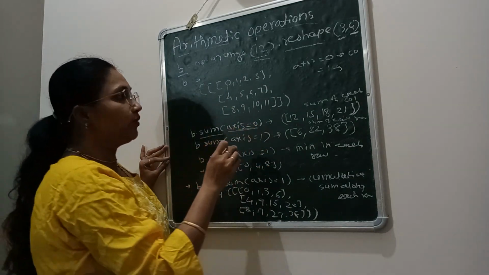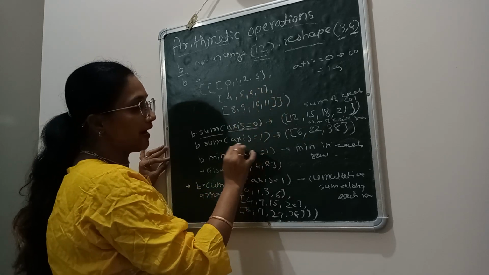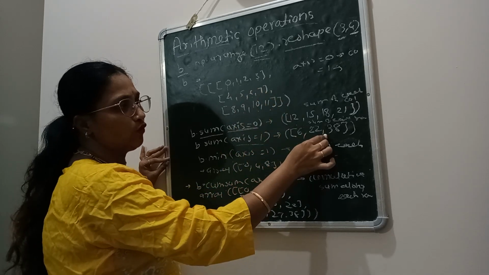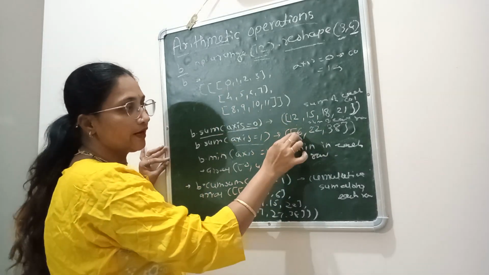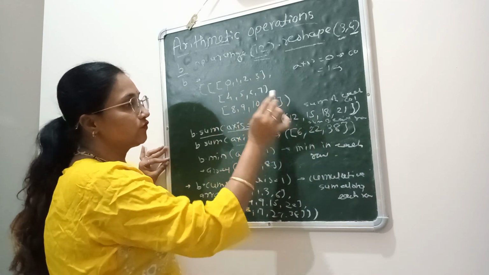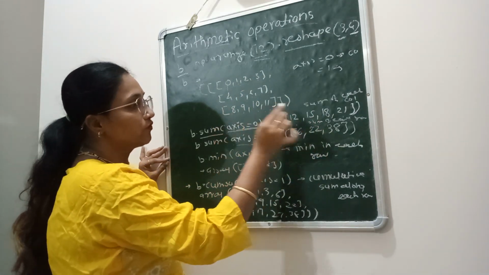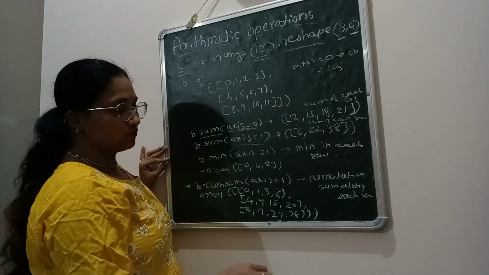If we want to perform addition of all the rows, at that time we mention axis equals 1. So what will be the addition over here? As we have 3 rows, we will get 3 values. So the addition of the first row will be 6, the addition of the second row will be 22, and the addition of the third row will be 38. So I suggest you run this program and check the output.